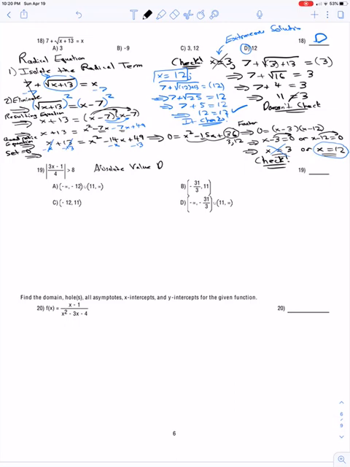Absolute value definition. We're going to apply that. We know the absolute value of x equals some number a, assuming a is greater than or equal to 0. That implies x equal negative a or x equal a. All right, so we're going to apply that. So we're going to solve for x, right? And we got a greater than problem, right? So we're going to apply the absolute value definition.